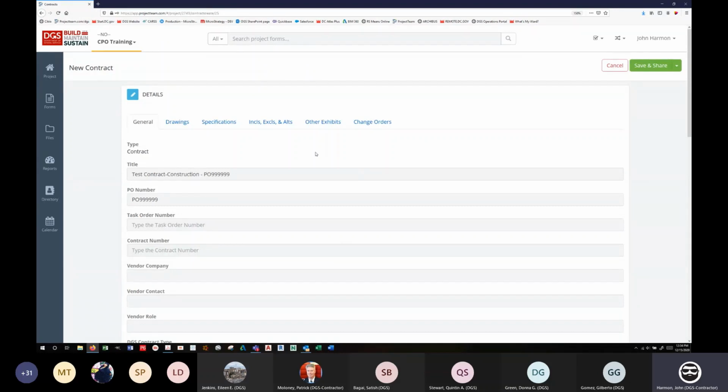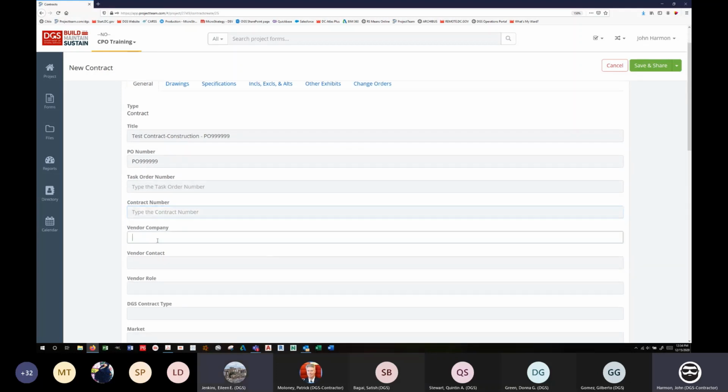So once you do that, it sets everything up, and you go through, and if it's a task order, get the task order number. You really will need to read your contract in order to fill this out to make sure that you get anything. If it doesn't have a task order number, it's not a task order. Don't worry about that. Contract number, that'll be spelled out. It's usually DCAM dash whatever fiscal year it is, and a bunch of other stuff. Enter the contract number. That's not the PO number. Not all contracts have a contract number, so you can leave that blank if there isn't a contract number.